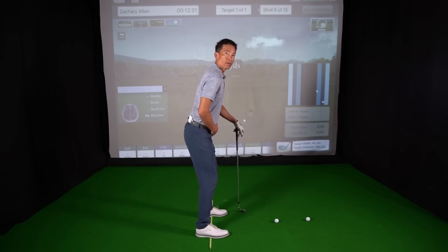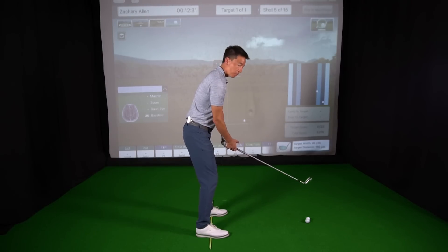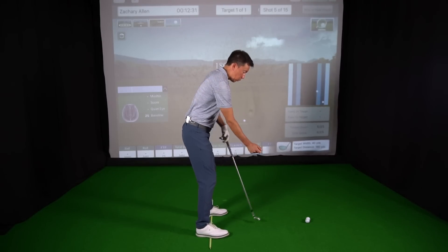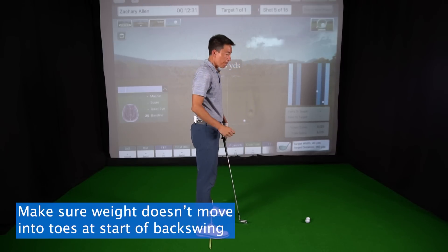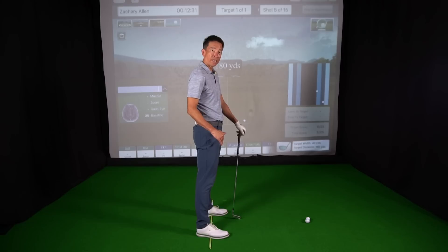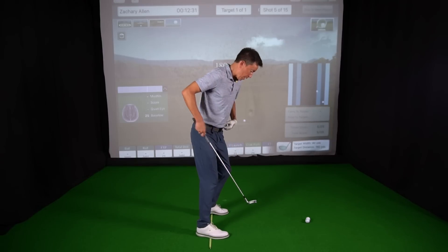I'm 6'1", a little bit of knee bend, and then I don't even care where the ball is — I let my arms just hang. Now I'm starting from a great balanced position at address. Now step two: as we go to make our golf swing, I see a lot of this as the number two cause of a shank. I see the lead hip kind of move out and forward, and then once again we go out towards our toes. That's definitely going to be begging for a shank. You're noticing a theme here — weight on your toes is the big thing.